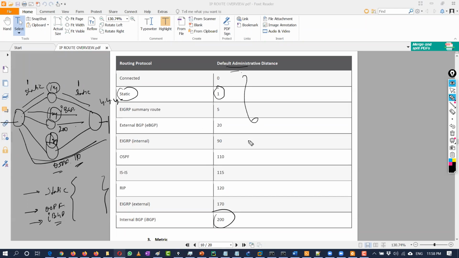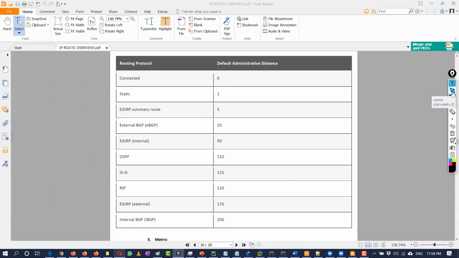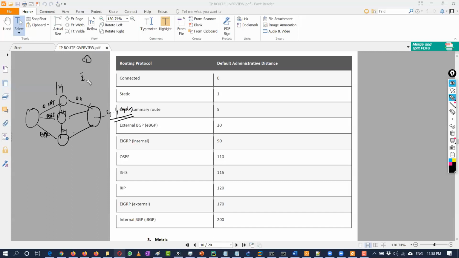Okay. So this was the second criterion for the router to make the decision. But let's say they are all running the same protocol and the same AD value. Let's say I need to send something to 4.4.4. All of them are /24, and now they are running the same protocol on every router. Now, do you think my first and second criteria are going to hold good? No. So I need to have the third important thing.